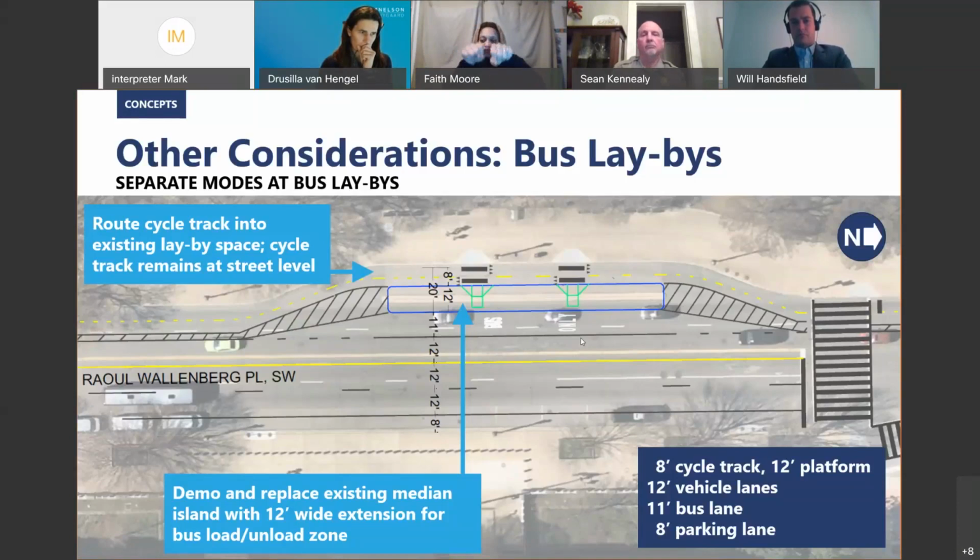What we've managed to do by taking a lane on 15 and widening that island and wiggling that cycle track is to provide a pullout on the street side of 15th for buses. So buses will be able to pull in, drop off people, and then pull out without ever crossing the cycle track. So that eliminates a pretty big concern we had about how that interaction would go, and then replaces it with just a need to stop and yield and watch for people crossing from that island to the National Mall and vice versa.